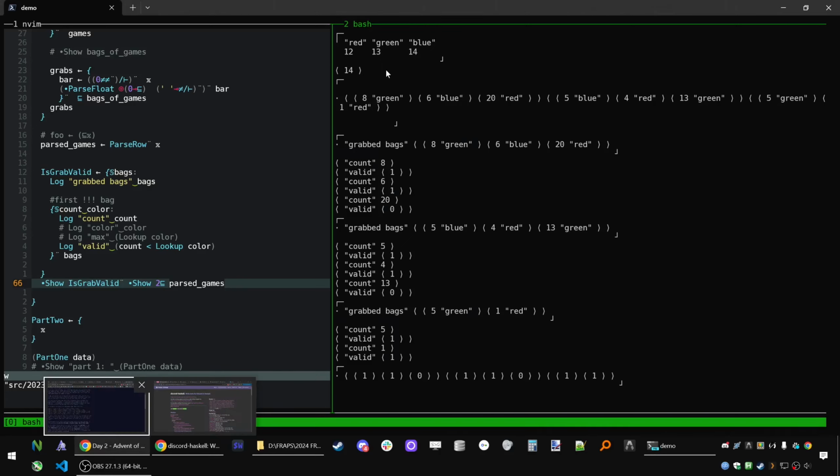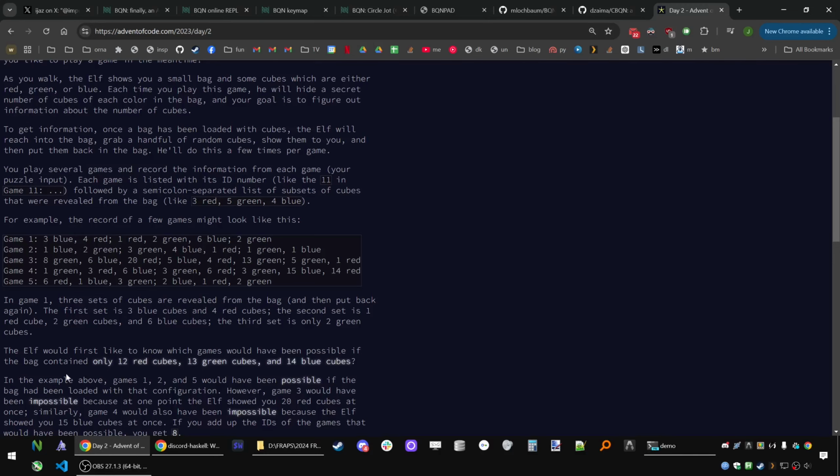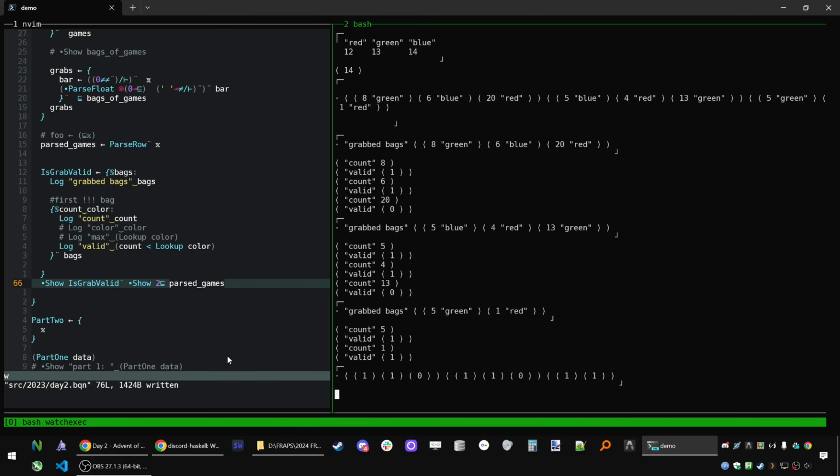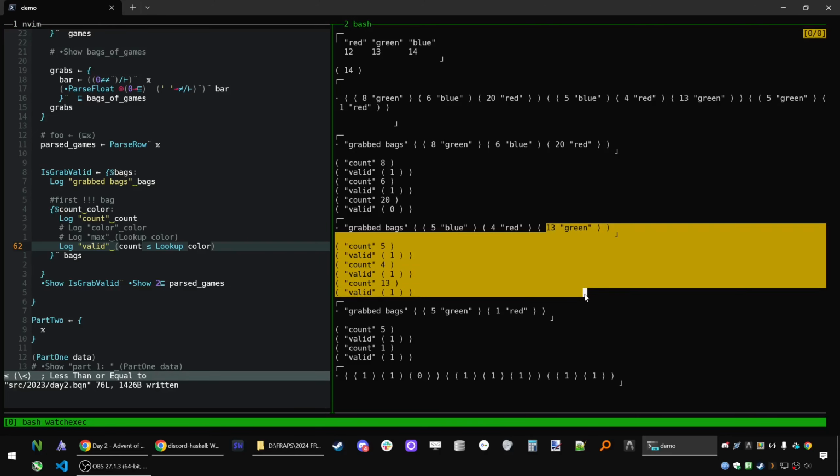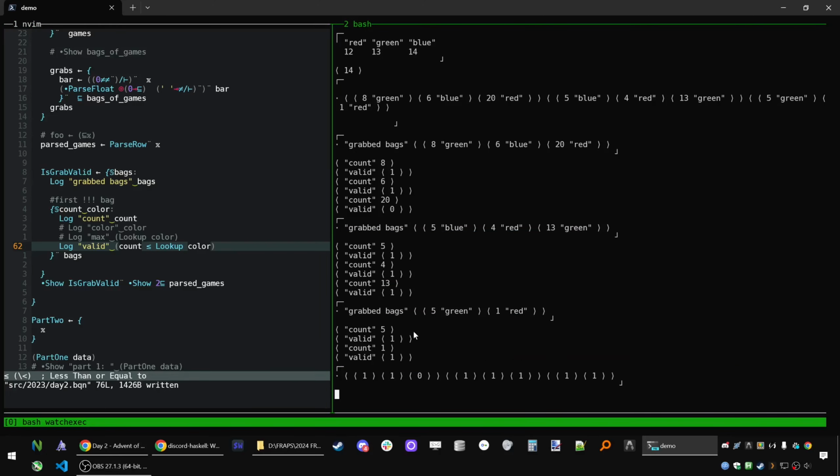Is it less than? Only 13 blue. Okay, so less than is fine, it has to be less or equal. Is it this? Yeah, perfect. Less or equal. So this is valid. Good. And this is valid. So valid one, valid zero.